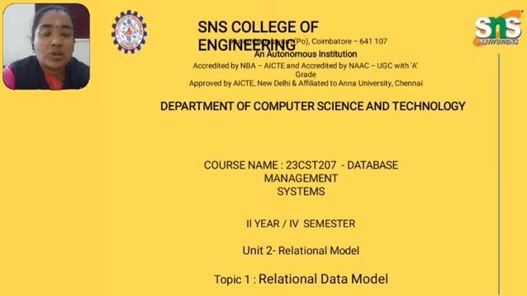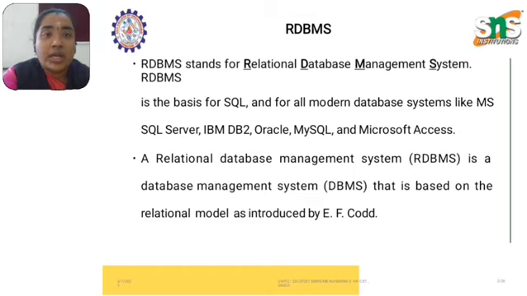Today, we are going to see a topic on the relational data model in DBMS. What does a relational data model stand for? RDBMS stands for Relational Database Management System. It is the basis for SQL and for all modern database systems like SQL Server, IBM DB2, Oracle, MySQL, and Microsoft Access.